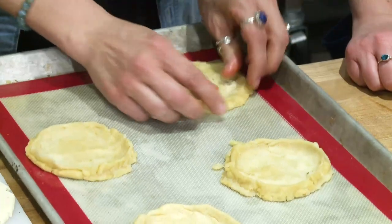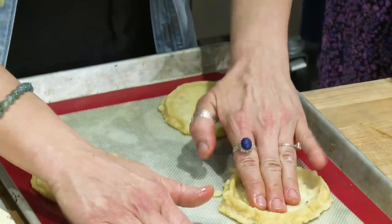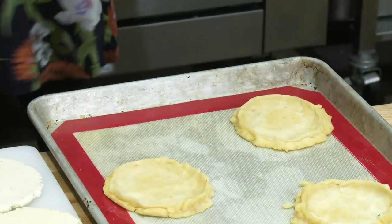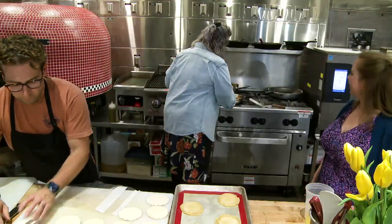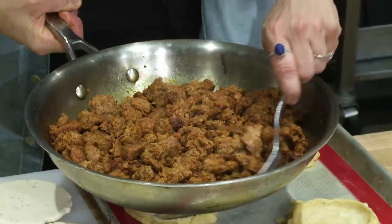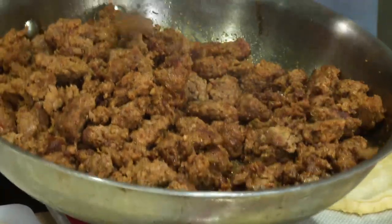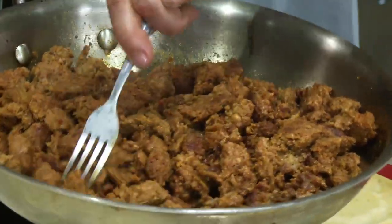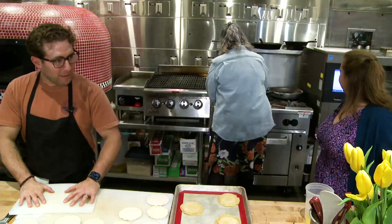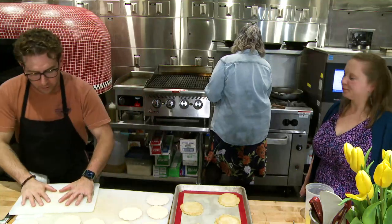About six or seven minutes left — all right, run it! Let's talk about the chorizo. The initial frying — all those little crispy bits in the bottom, that's what we're going for. Not through the entirety, but that's what's going to add all the flavor and the crunch. The salsa verde is ready too.